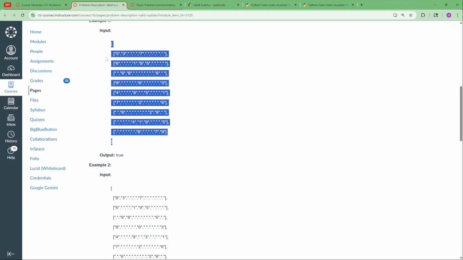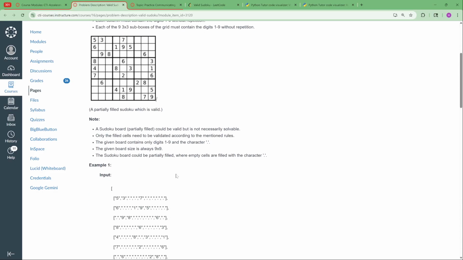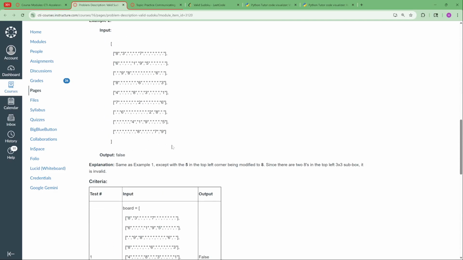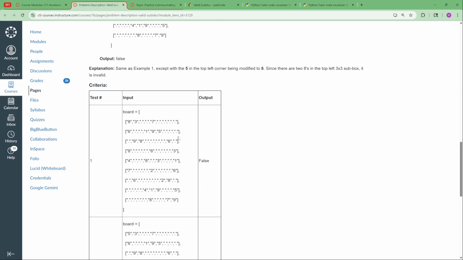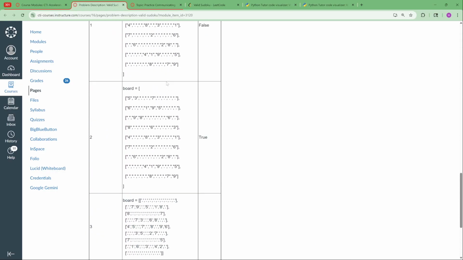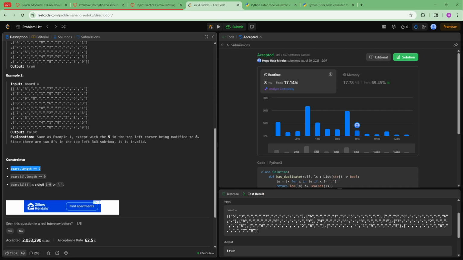So that's the type of input we get, and we just want to return a Boolean true or false, whether or not it is a valid Sudoku board from the start. The constraints, I believe LeetCode has them. I don't think they're on here.